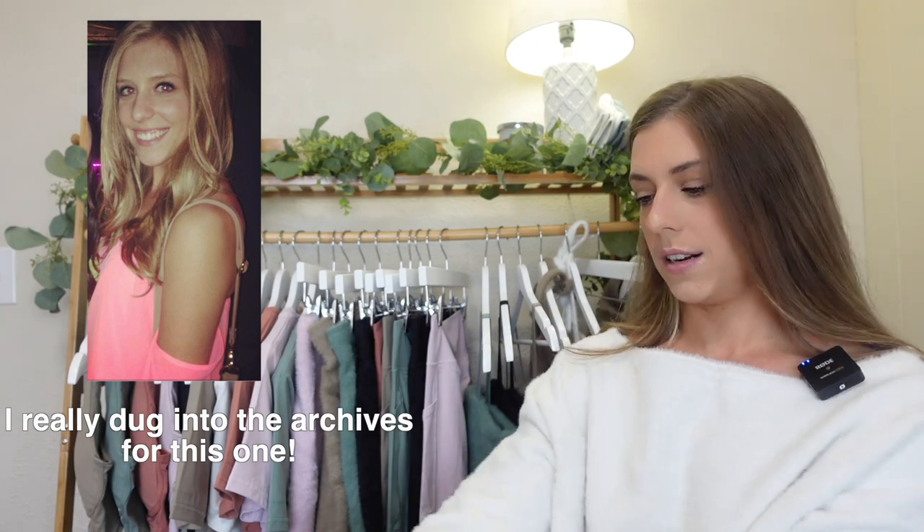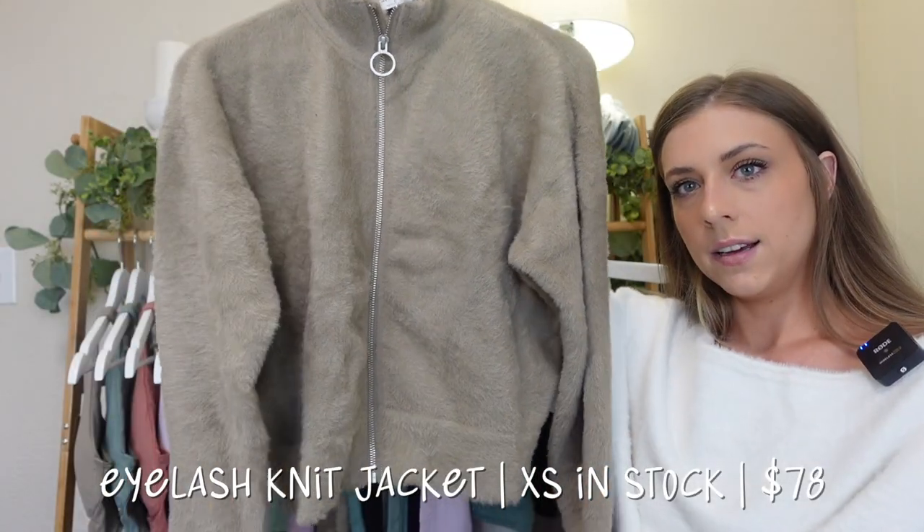The oversized knit sweater is very heavy — that wasn't mentioned and I wasn't expecting it. It is oversized with a scoop neck; you can wear it on the shoulder or off the shoulder. I typically go off the shoulder because that's how it naturally falls. It kind of brings me back to my early college days in Old Town Scottsdale with those long-sleeve off-the-shoulder shirts. It really gives a rest day, relaxed feel.